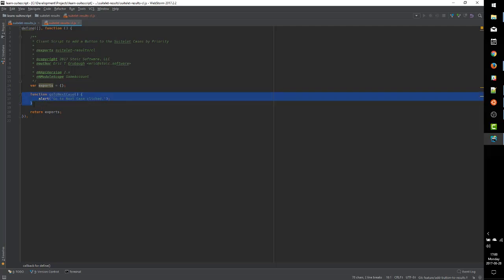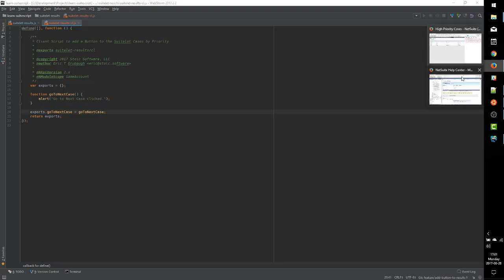This function that we've made is what you might call a private function. It is only visible inside this module. We have not made it available externally, it would actually typically be called public. We have not made goToNextCase a public method for our module. So what we need to do is export goToNextCase as a public method. And we do that by attaching it to the output object of our module. Just like that. So we give it a property name that we want it to be referenced by, which is, in this case, the same as the function name.